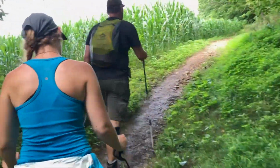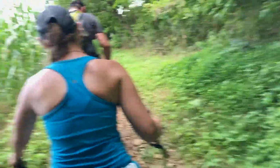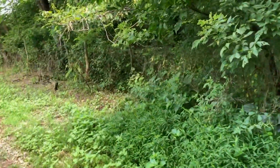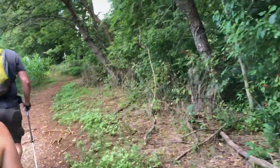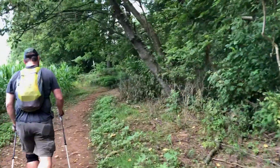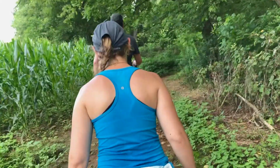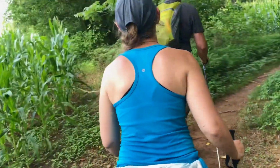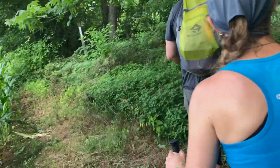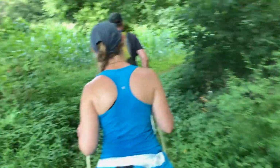But we're still plowing along, no pun intended, beside the cornfields and the soybean fields and such as that, and having a pretty good day of it. So far, nobody's been neck deep in the mud, which is remarkable because we've all given it a pretty good go. But we're still plowing along here. Okay. I'm assuming we actually go this way. That would be my bet. Doesn't look like there's any footprints up that way.